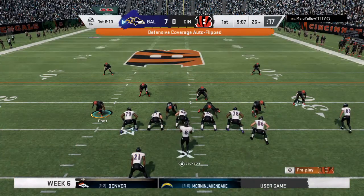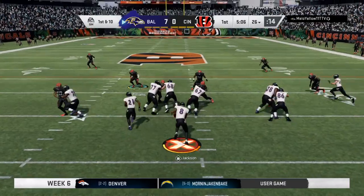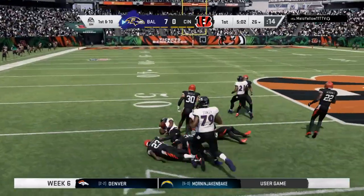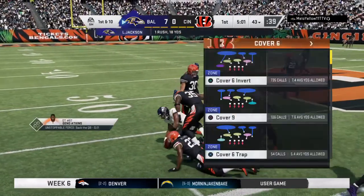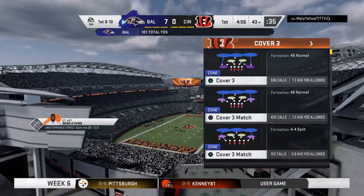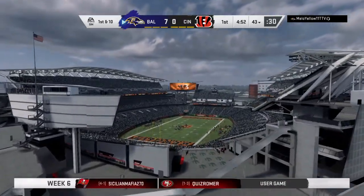The Raven offense set at the line for this next drive. They'll be looking to duplicate that first drive, the one that got them that 7-0 lead. Of course they would. Look, they're on the road, so getting the 7-0 lead was huge for them, right? Imagine getting up 2 touchdowns on the road, taking the crowd out of the game. It'd be ideal. A big one there for the Ravens. It goes for 18.